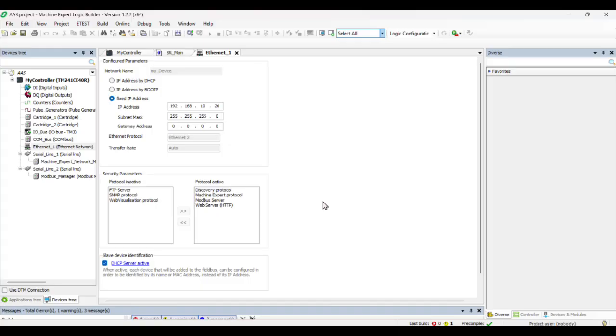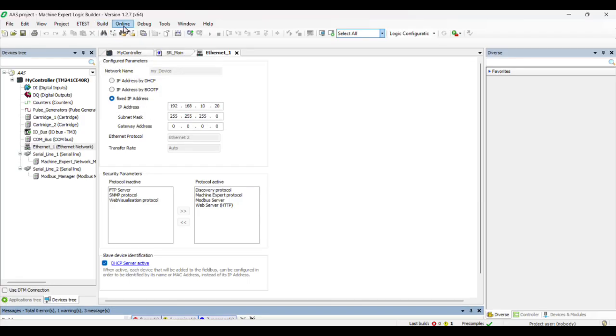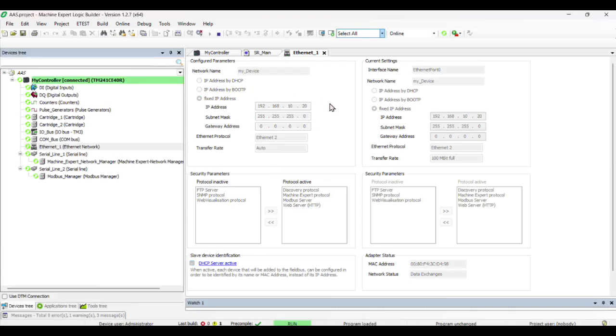This is a controller network configuration where we configured the Ethernet network for the Modicon M241 controller with our fixed IP address, and also activated the discovery protocol, Machine Expert protocol, Modbus server, and the web server, along with the side-by-side comparison between the current settings and what we compared before.